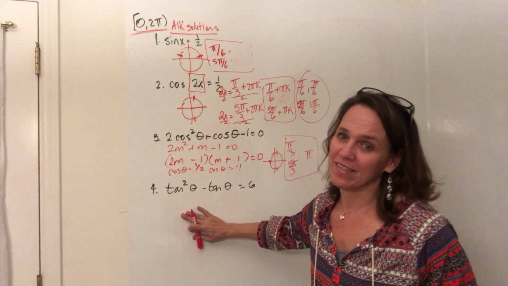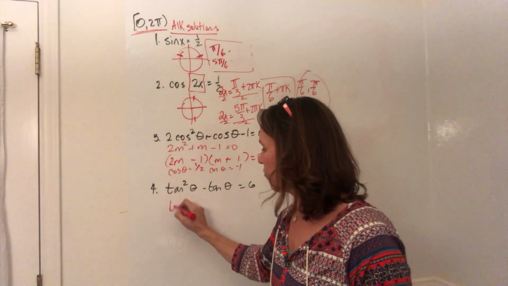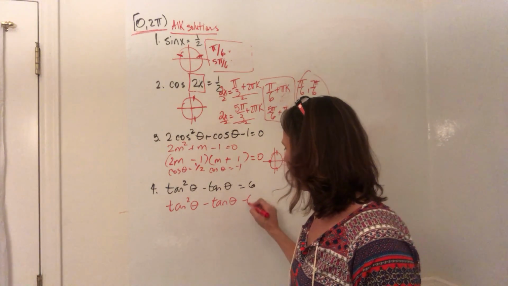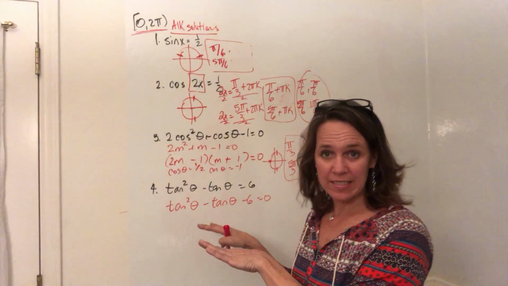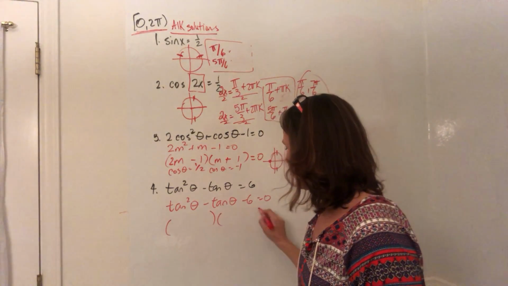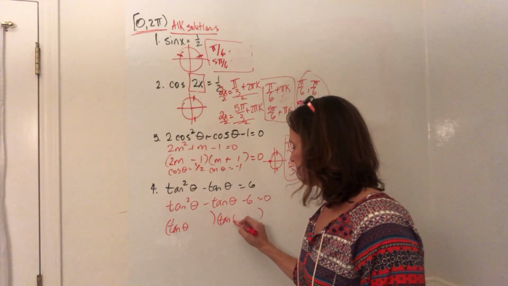Okay, look at the last one. This last one is the hard one. Okay, stay with me. And so you go to factor this. So remember, when you factor, you have to get everything on one side. Okay, set it equal to 0 over here. So I'm just going to factor it just like this. And you can use the m's if you want.